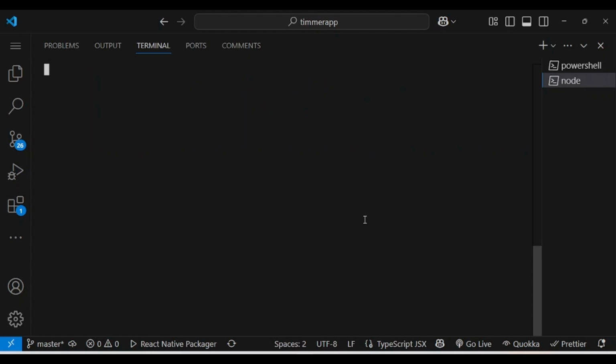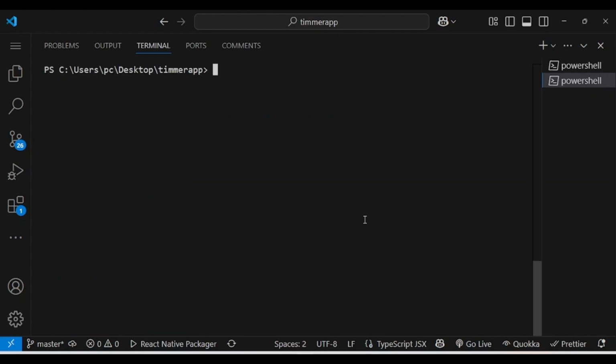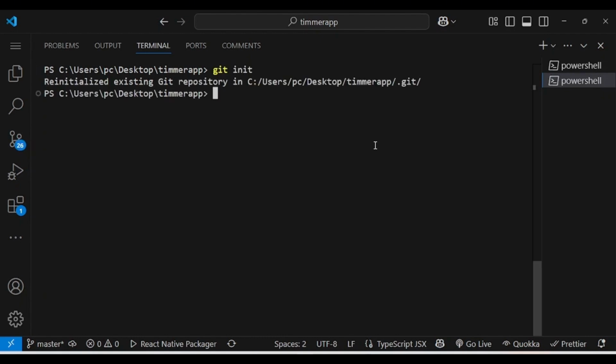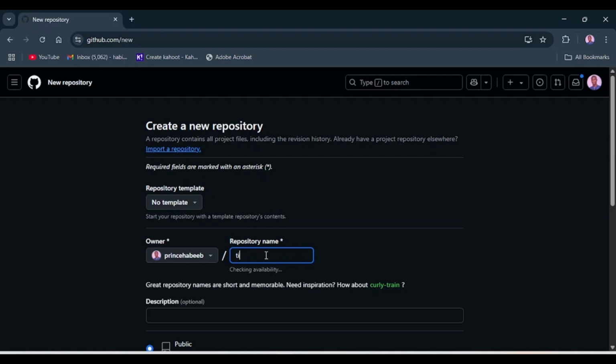So Ctrl C to stop the project from running, and I just want to clear this. Yes, I think that's fine. Git init to initialize Git in this project. So git init and enter. I can just create a new repository. This is not a GitHub tutorial, so I believe you all know how to do this.